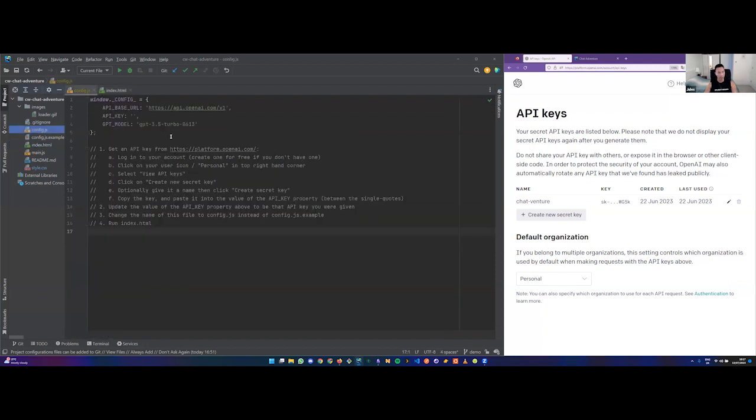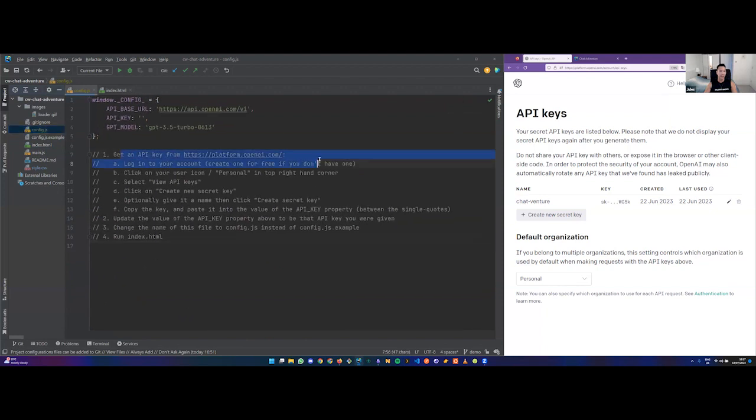Where I'm going to start is we first need an API key from OpenAI, the ChatGPT website. The place where you get that is, once you sign up and log in to your ChatGPT account, you can go to View API Keys. In there, you can then generate a new secret key. You can give it a name if you want. And that's the key which you're going to need to be able to connect to ChatGPT.